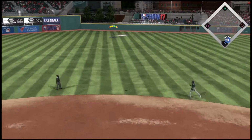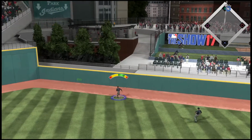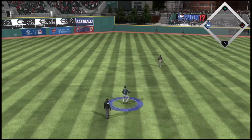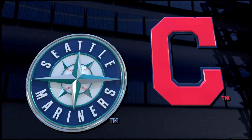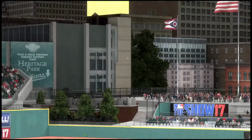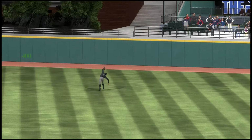Lifted in the air to center field. Hamilton is under it. Running hard. He's digging for second. Oh, and he misses it. He's around second now as they're still searching for it out there. And he will make it all the way to third now as that mistake proves a costly one indeed. Man, this guy must be living right. That should have been an out, but now he's standing at third with a big smile on his face. They're going to rule it an error, and that's a costly one too.